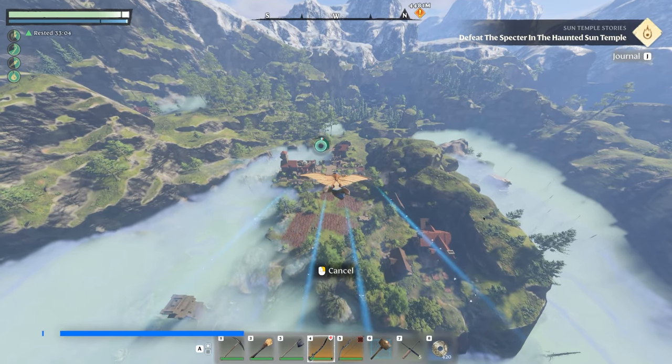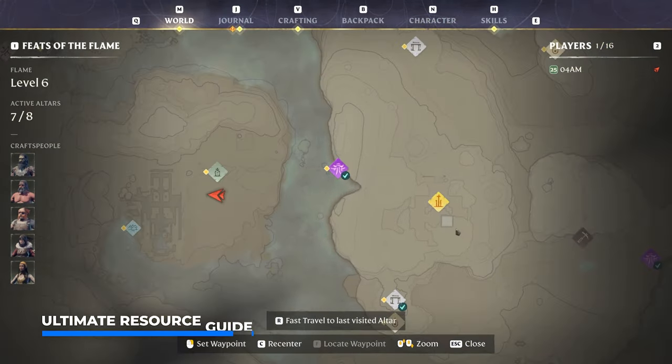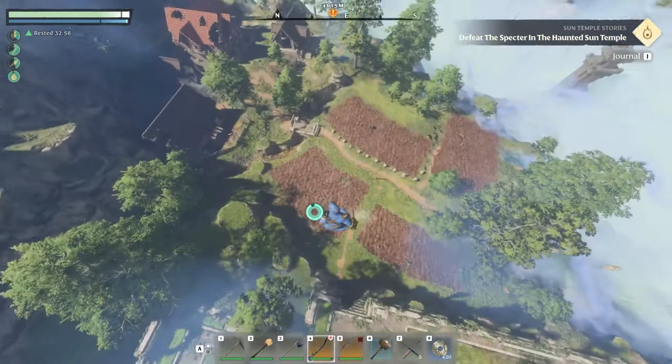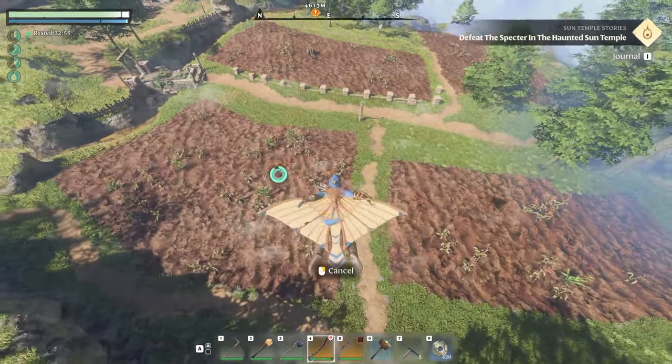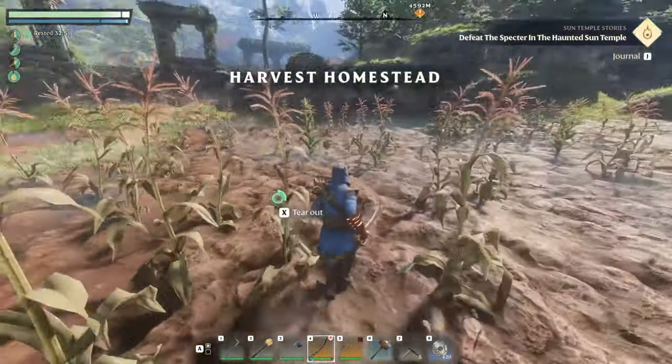If you still need to get your hands on certain resources, by the way, be sure to check out my guide in the top right of the screen. An ultimate resource farming guide in which you will find pretty much all the resources in the game with dedicated timestamps so you can get your hands on them super fast.